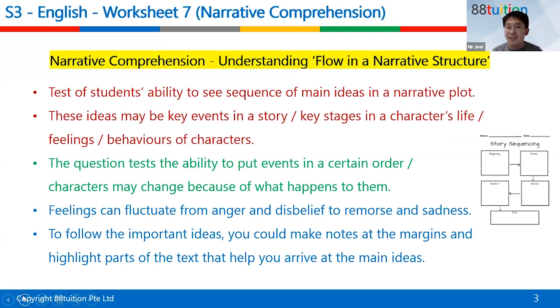So what is it testing you basically? Now it's put at the end because it's the toughest in your section B, and it's also put at the end because it's testing you on your overall understanding of what the main ideas are in your narrative comprehension. So they could be testing you on many things. It could be about the character's emotions. It could be about the writer's tonality. It could be about the excitement level of the plot, so on and so forth. It could be anything, right? But basically, there's always a sequence to it.